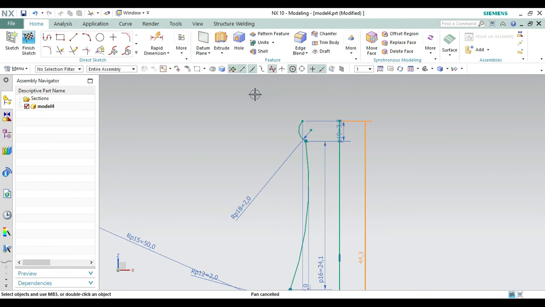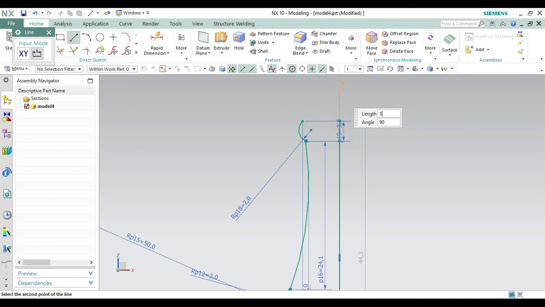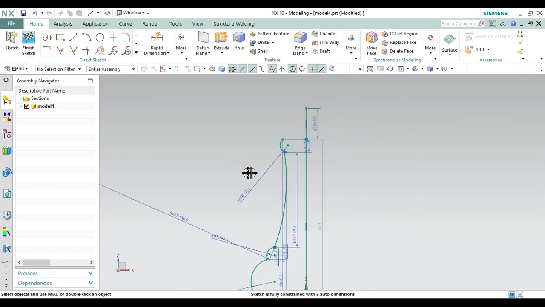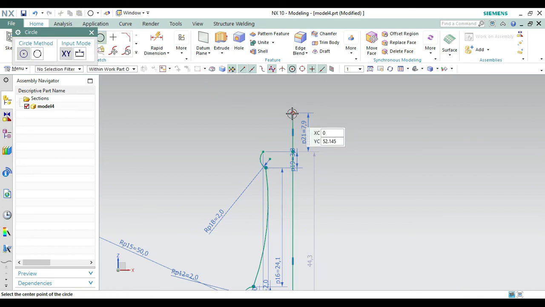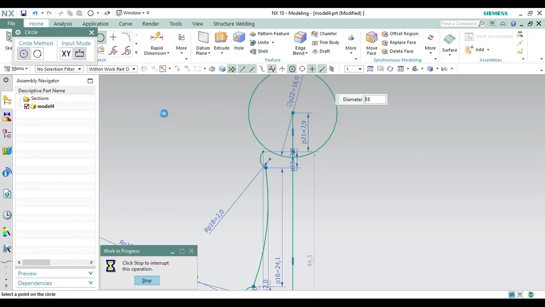Okay, now what we have to do is to create a line again, and taking this point we have to create a line of length 15.71 divided by 2 like this one. It should be 7.855. Now let's cancel the command from here, make it like this one. Now going on the circle command, taking this as a first point, we have to create a circle of diameter 18. So from here make it to 18 like this one.